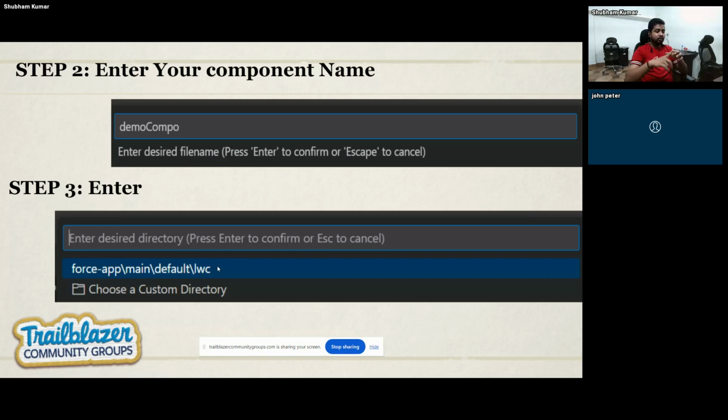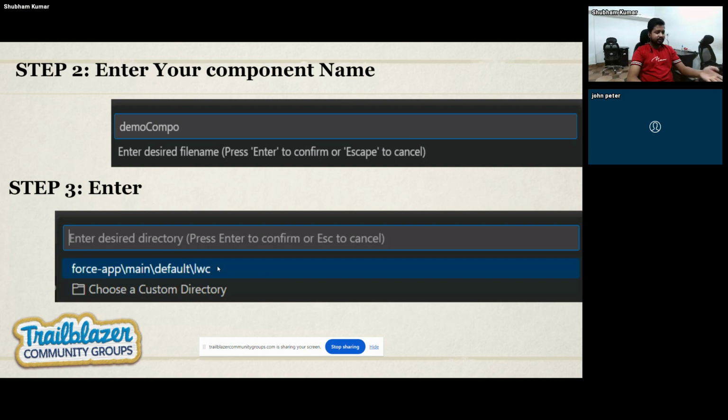So you start your project name with a capital letter, and whenever you create any Lightning Web Component, you always start with a small letter. It follows the kebab case naming convention. So whenever you call a component inside your parent component, let's suppose you are creating some child components, it will help you while calling your components inside another component. So we always need to take care of component naming conventions, and always start the component name with a small letter.